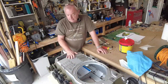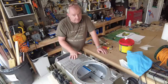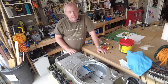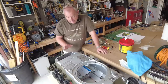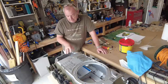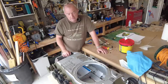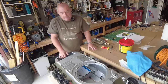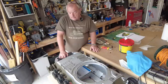This is all just loosely installed because I just wanted to make sure to test fit it. And I'm probably going to do the same when I do these other grills that go on the back, and they look just as much fun. I can't wait to get stuck into those. But anyway, for now, this is done. I'm pleased it's done. And you can see, actually, look, imagine if we'd have just gone ahead and installed this plate. How could you get the motors in? It's going to be nigh on impossible, really awkward to get the motors in. So I'm pleased I've got the motors. I will probably install those very shortly.